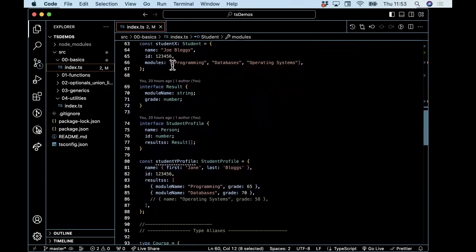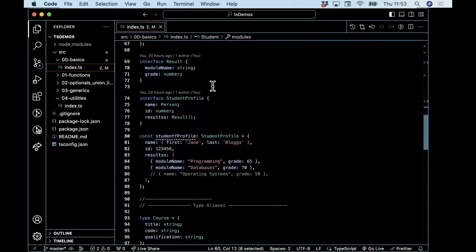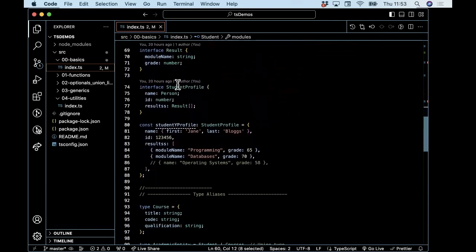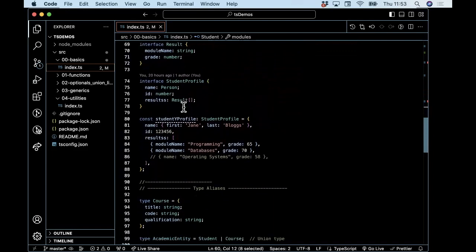I've got another example. I've got a results interface type, 2 properties. I've got a student profile interface type, and here I'm using another custom type within this interface.